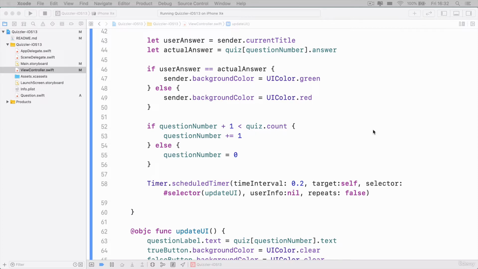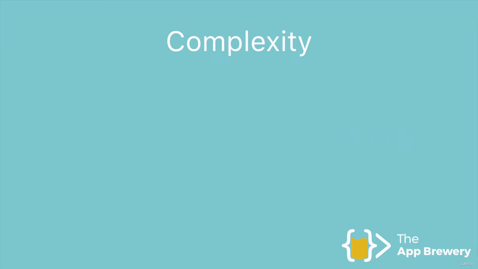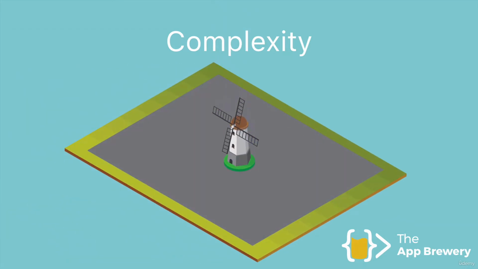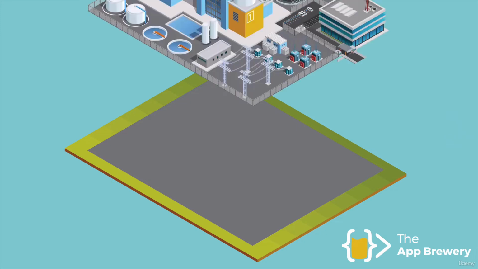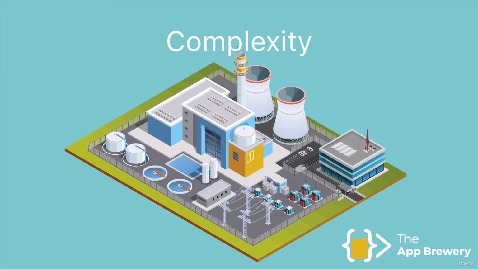All of our app's logic and all of our app's code is stuffed into a single file that's getting increasingly long and increasingly complex. Let's say that you had a windmill that you had to manage to generate some electricity. Well, you could probably manage it just by yourself, and you could live in the windmill, you would have a joyous life. But what if instead you had to manage a whole nuclear power plant? It'd be really difficult to do it by yourself, and if you did it badly, you might end up with a Chernobyl situation on your hands, and nobody wants that.